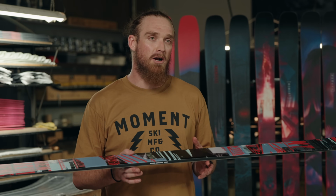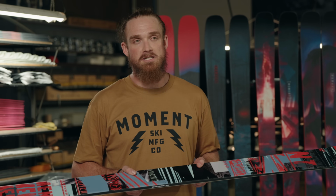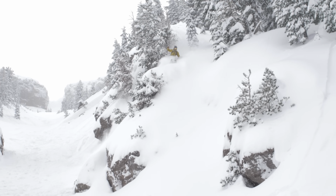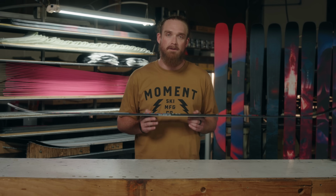Oftentimes, you'll find fully rockered profiles on big sexy pow skis, because that's where it really shines. But it's also extremely fun and very versatile on other skis as well, because it allows you to pivot so quickly and be so reactive and make short work of really tight and technical sections, and in doing so is exceptionally playful and incredibly forgiving.